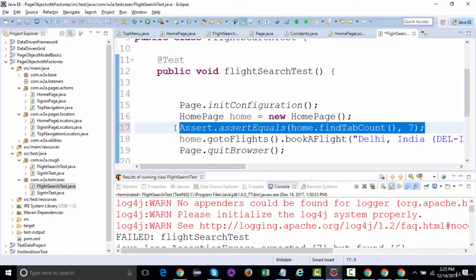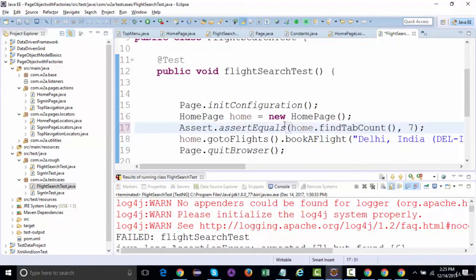We want that the test should not break over here, and we need to report a failure as well. If the assertion is not matching, it should actually fail the test but should not stop the execution, right? So what we need to do in this case is implement something called soft assertion.